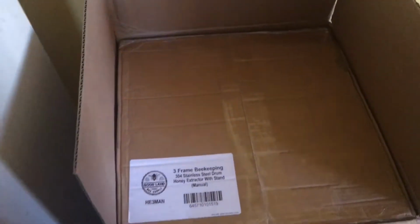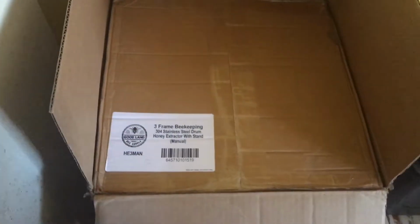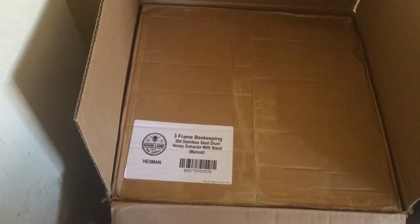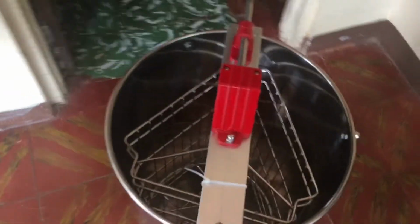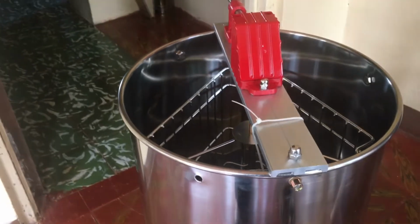So this is my machine, see, a 3-frame beekeeper extractor. Let me see where I go in that box. I took it out of the box. Now I have to assemble it and everything.